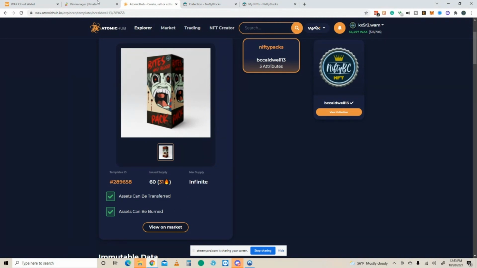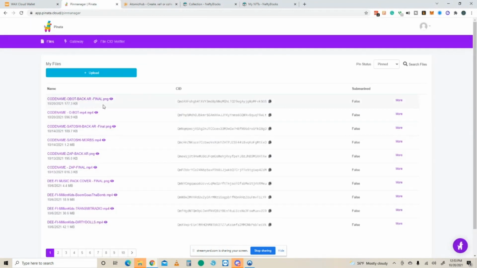It's pulling that data from Pinata into Atomichub, okay? And this is allowing you to get larger files than 2 megabytes. It allows you to do video. It allows you to do MP3s even. You can do a lot of different things. So Pinata is great, and Pinata also works on the Ethereum network as well. It's not just Wax, guys. It's just a great service for IPFS. Okay, it's been around for a while.